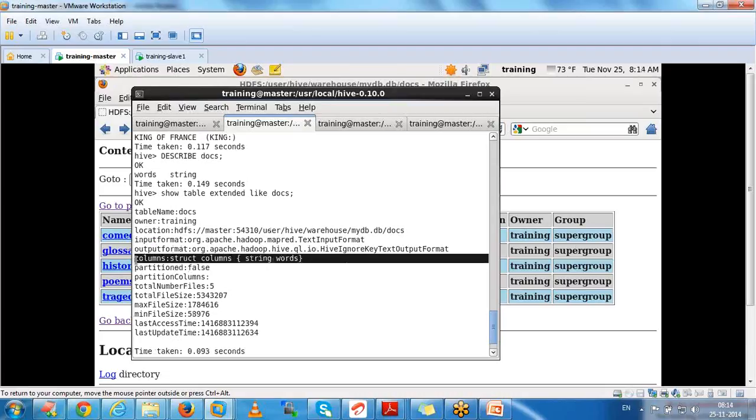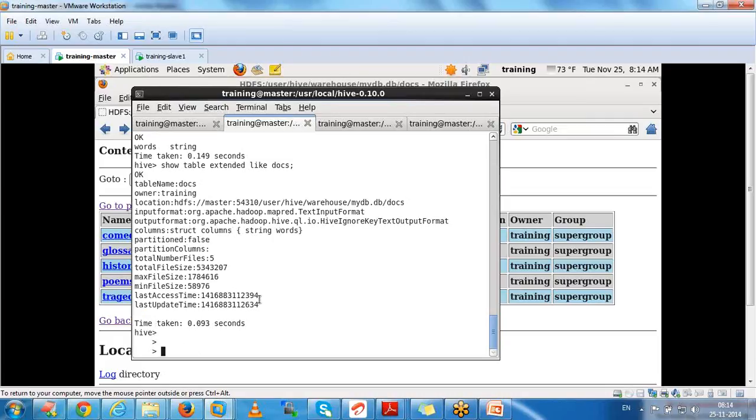So this is how we can create the database, create the table, see the table information, create a sample table, load the data, and write SQL queries.